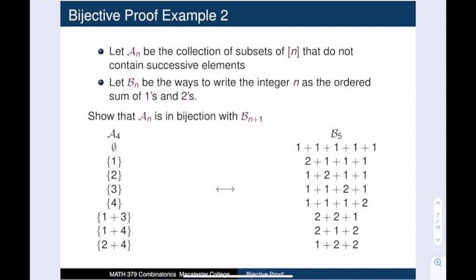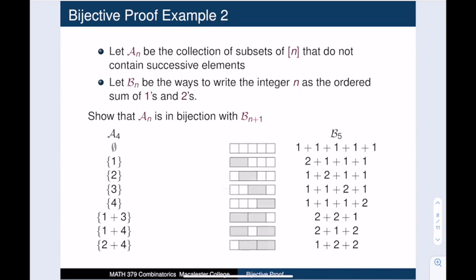But in this video, I have a more limited goal. I just want to show you what a bijective proof looks like. So I'm going to reveal the mapping and then argue that it's correct. As in the previous example, I have listed the two sets so that the rows correspond to my mapping. And so here is how I'm going to get from b5 to a4.